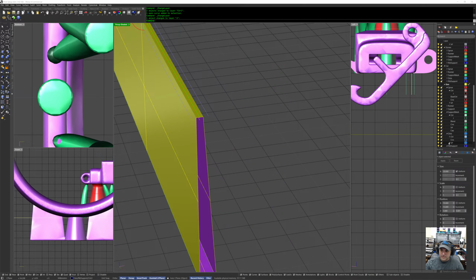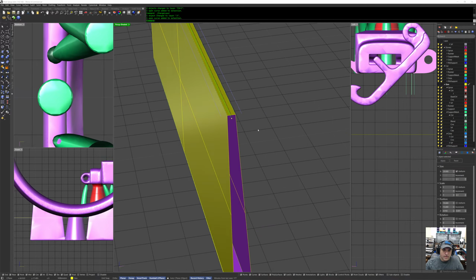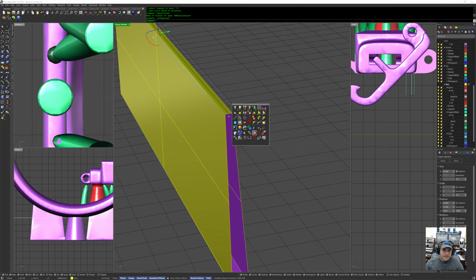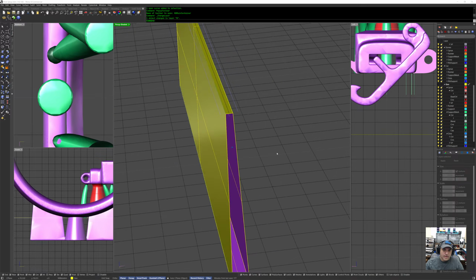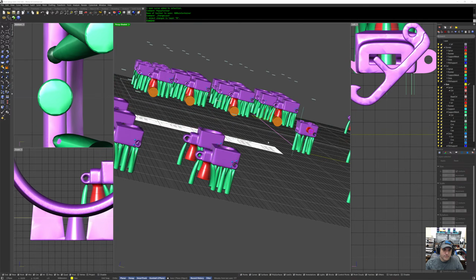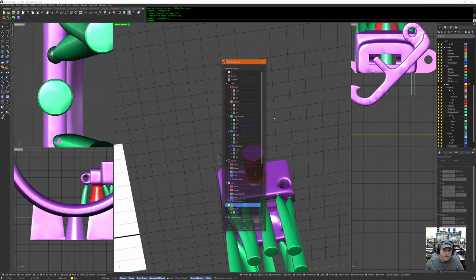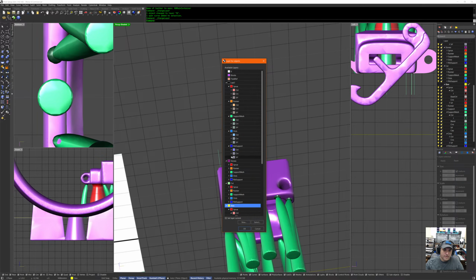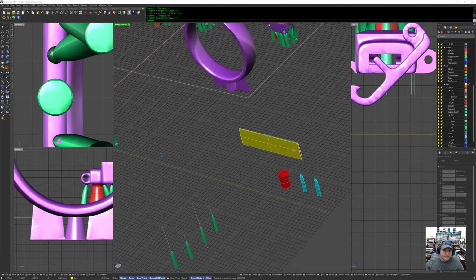I'm just going to make it junk so we don't see it. And then this is the layout curve base. And over here, this iso curve is my layout curve target.